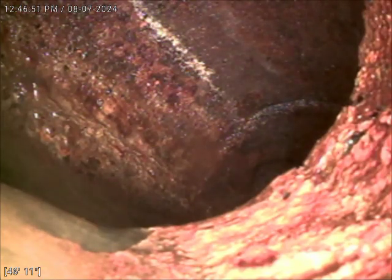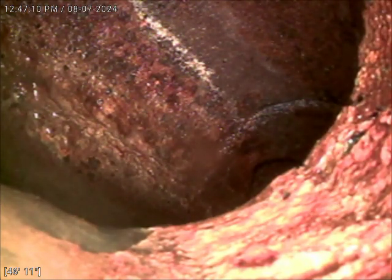I was called out originally on August 1st for two floor drains that were backing up into the basement. Upon arrival on site, the customer directed me to the basement where I did observe the floor drain in the mechanical room was backed up with some water around it, as well as right next door in a storage room, there was a second floor drain — both tied into each other — and this one was backed up as well with some water in it.